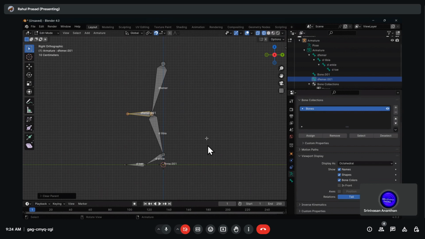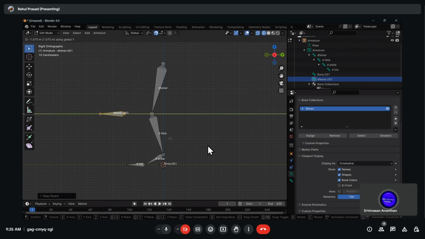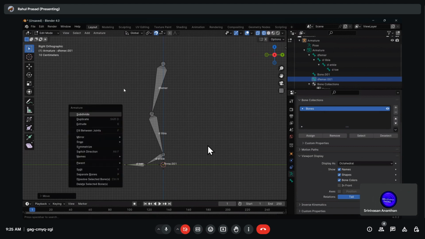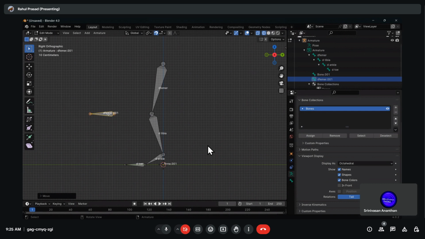Now press G and then Y. Move it. There only you keep it. No, not this much distance. Little come here. Enough. Right. Now rename him as CTL knee. F2.